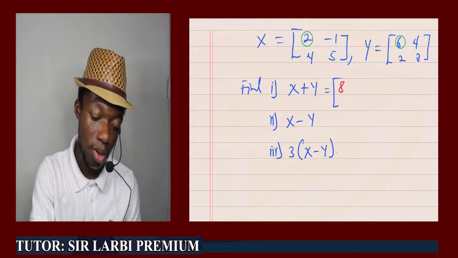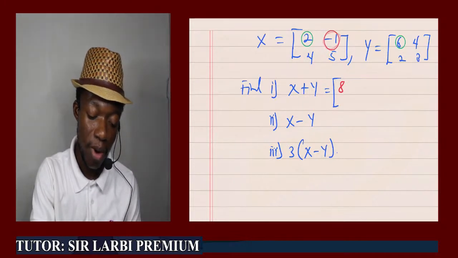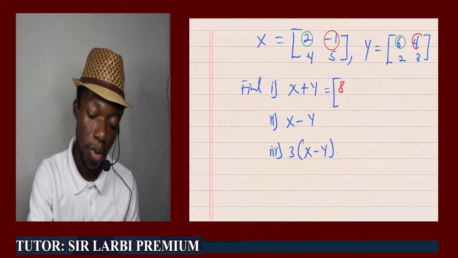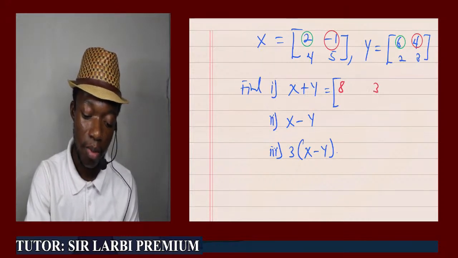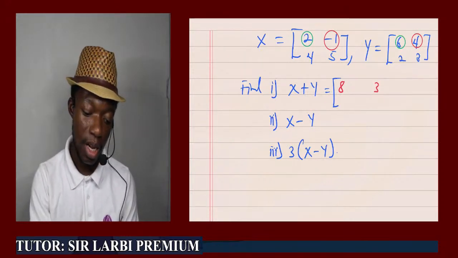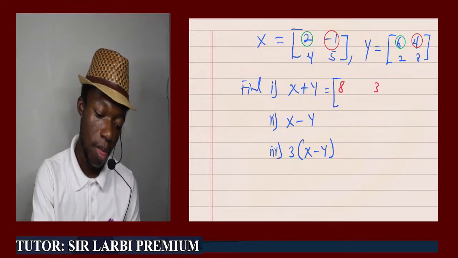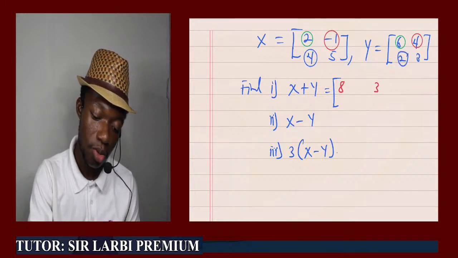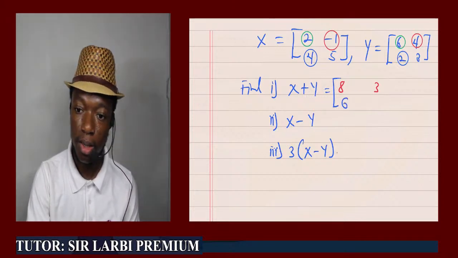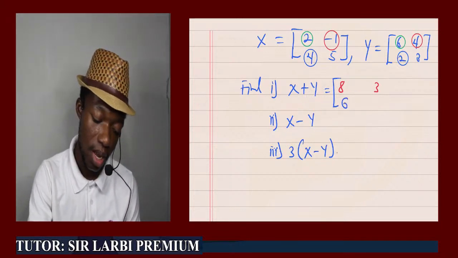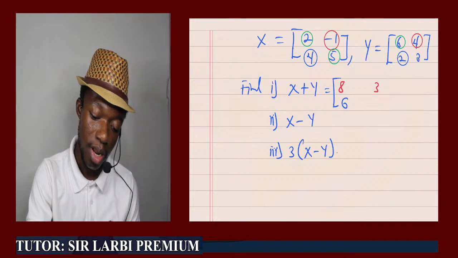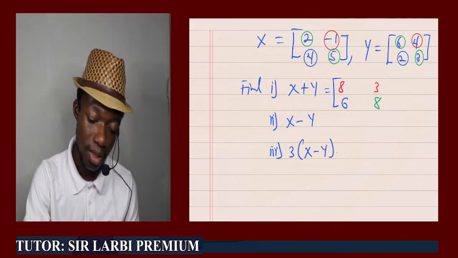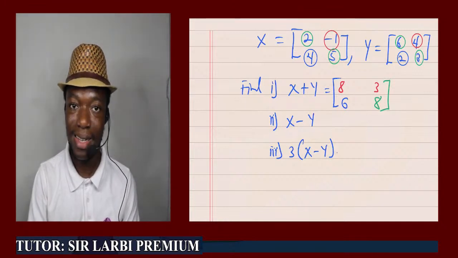Then we come to that of -1, which will also be added to positive 4. So that means that -1 plus 4, we are getting positive 3. Then you do the same thing. Here we have 4 being also added to 2. So what are we getting? We are getting 6. And then that of 5, we also add 5 to 3, and we are getting 8. So this is by the order of addition.